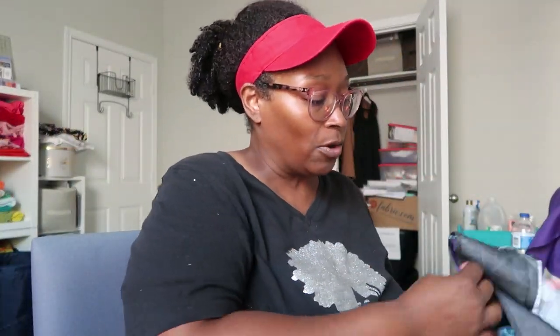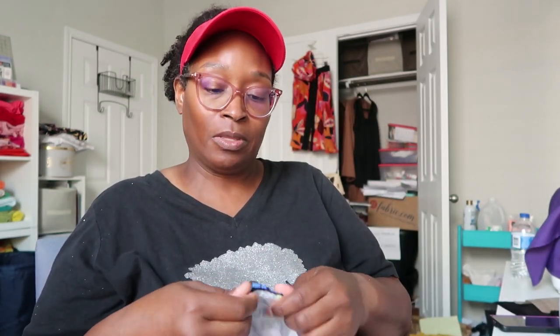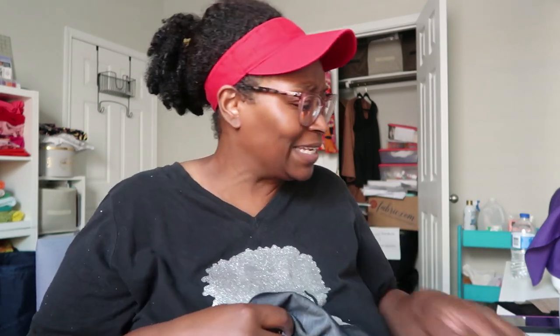Okay, so we have understitched and everything is sewn down. So the facing is sewn down to the front all the way down. We've understitched. It didn't say to understitch, I don't think, to the front pieces. Okay, so here we go.